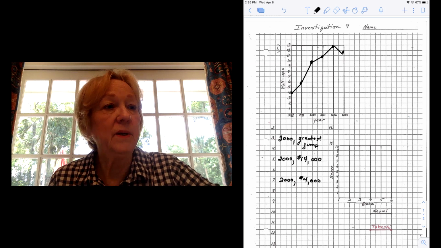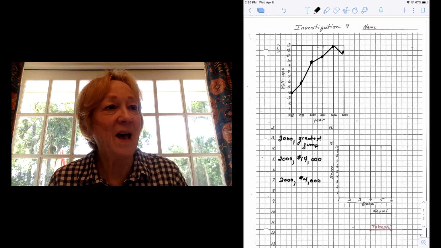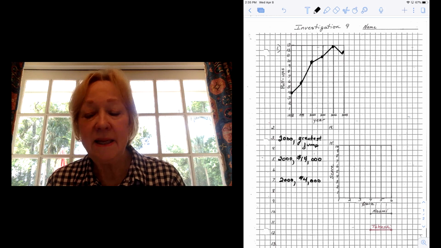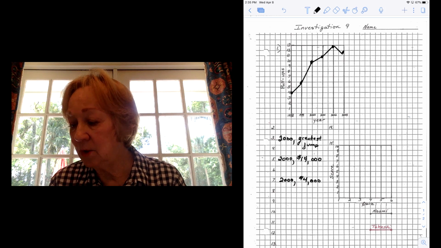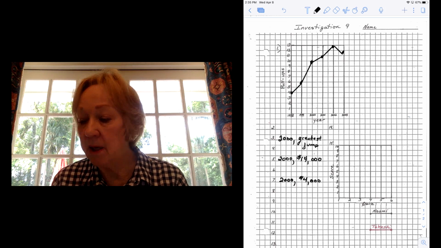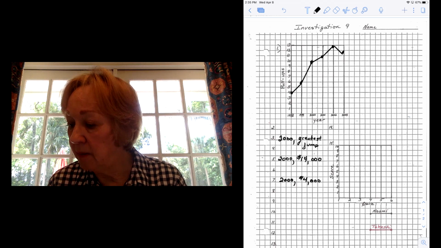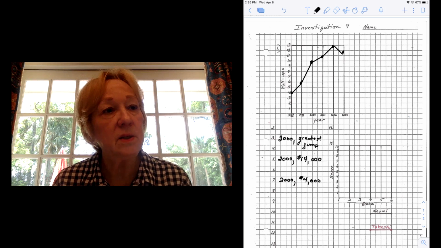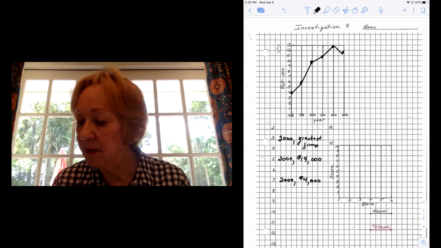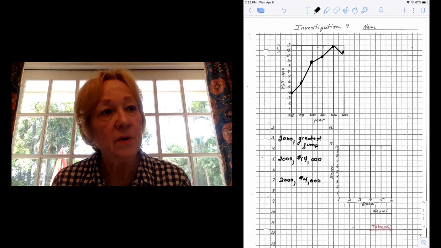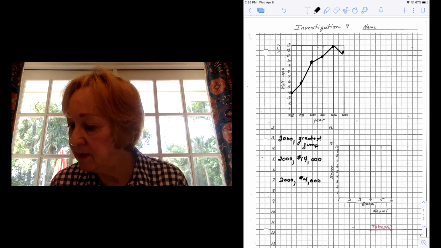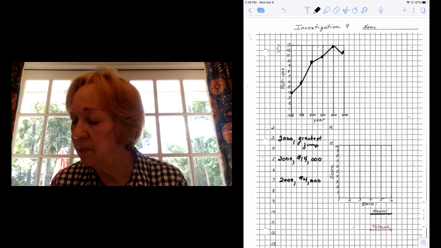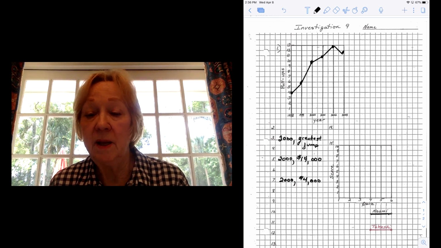So now let's go to number 15 and do this chart together. This is kind of a fun one to do. This is about Naomi and Takeshi. Naomi and Takeshi took 6 science quizzes. And you can see the number of the quizzes is the horizontal at the bottom. And then their scores is the vertical along the side. So let's look at the chart and let's graph how they did. First of all, let's do Naomi. And she's going to be in black. On my chart, you can make them any color you want.